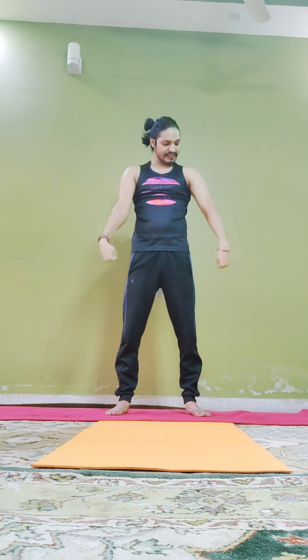Keep the fist tight. Rotate the fist inside from the same position. 1, 2, 3, 4, 5, 6, 7, 8, 9, 10, 11, 12, 13, 14, 15. Anti-clockwise nicely. 1, 2, 3, 4, 5, 6, 7, 8, 9, 10, 11, 12, 13, 14, and 15.